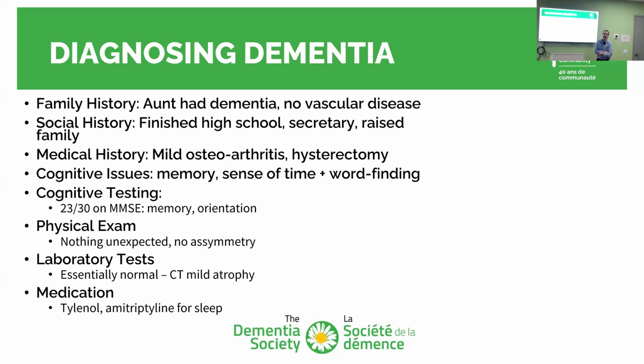So certain medications can make you a bit foggy, slow down your memory and thinking. So, this is an example that's brought up here for a specific reason. Tylenol is not a problem, but amitriptyline, that's an older class of antidepressant medication. It works fairly well, but unfortunately it does have some side effects. Not everybody that takes it is going to have these problems, but some people feel slow. They have a bit of brain fog or slowed thinking on this medication because it blocks one of the brain chemicals that we think is important for memory.